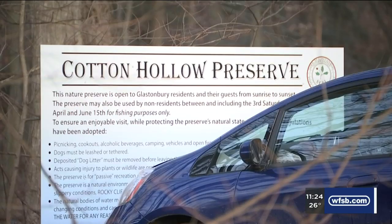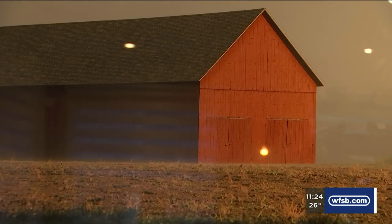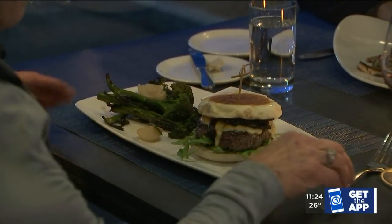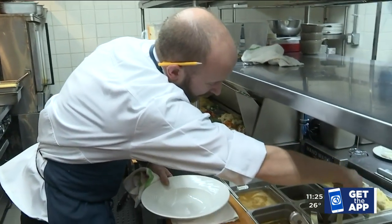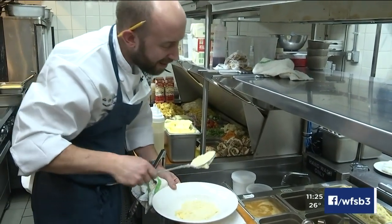It's sort of a life dream come true. The name is an homage to the Cotton Hollow Nature Preserve, which is directly behind the restaurant. The walls are decorated with photos of red barns, the ferry, all things Glastonbury. The cuisine — comfort food at its best — means what you had growing up. It's where if you're having a bad day, one bowl can turn it around.